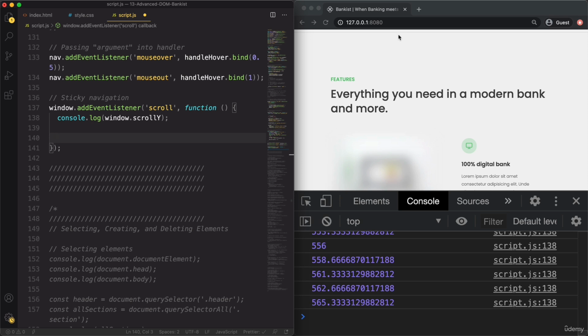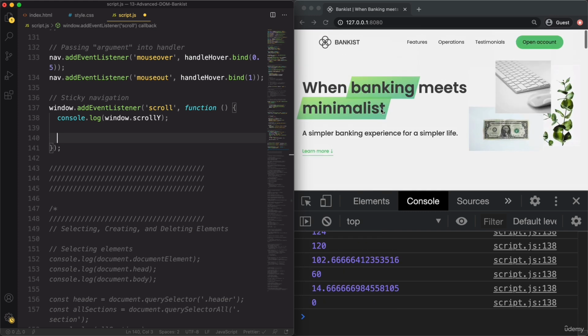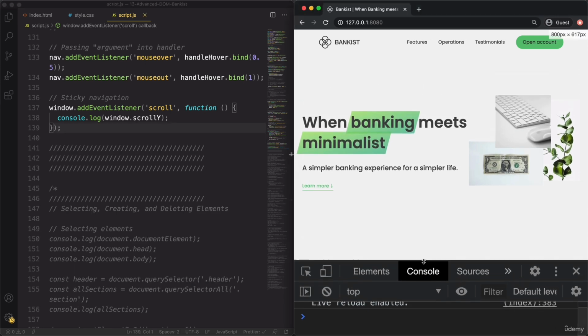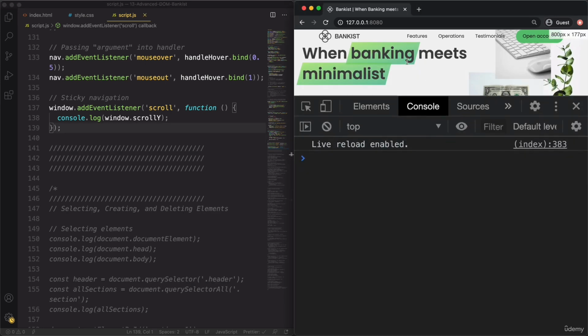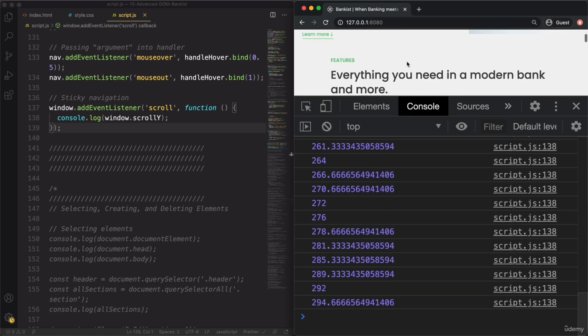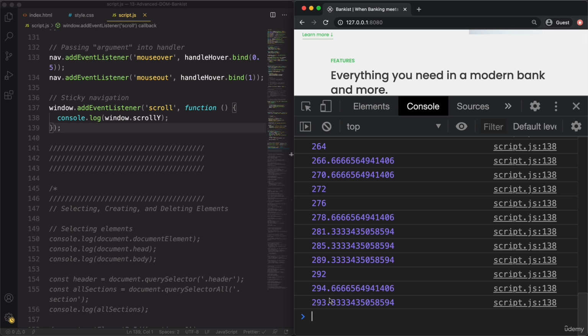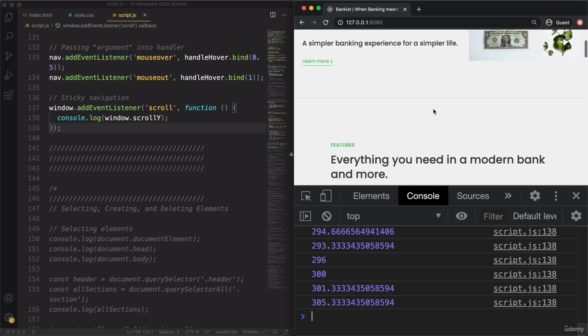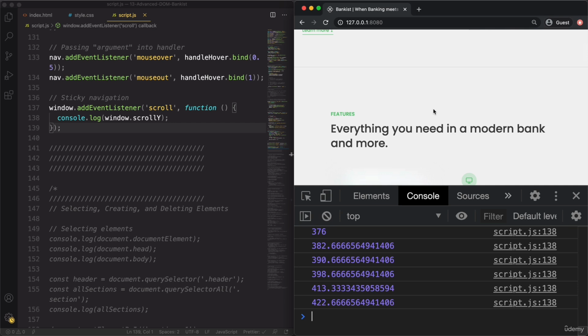Now, of course, we're not gonna hard code the value here. So I could take like 565, but that doesn't work because the size of this element that comes before is actually dependent on the viewport size. So if I do this, then you see that the first section starts way earlier, so like at 300. And so we cannot hardcode the value, and therefore we need to calculate it dynamically.